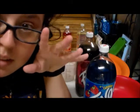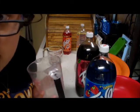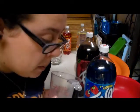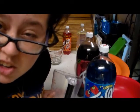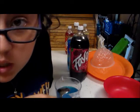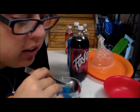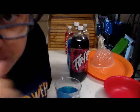While the 1/2 cup is boiling, we're gonna go ahead and put 1 cup of Faygo in my extra container. This is important because it needs time to defizz. I don't know what the word is for that, but I call it defizzing. Otherwise you're gonna have a film on top of your Jello and it's not gonna taste good. So I went ahead and put the plain water into the microwave. Basically, you're gonna wanna wait till it's bubbling. That means it's boiling. So that's what I'm doing now.